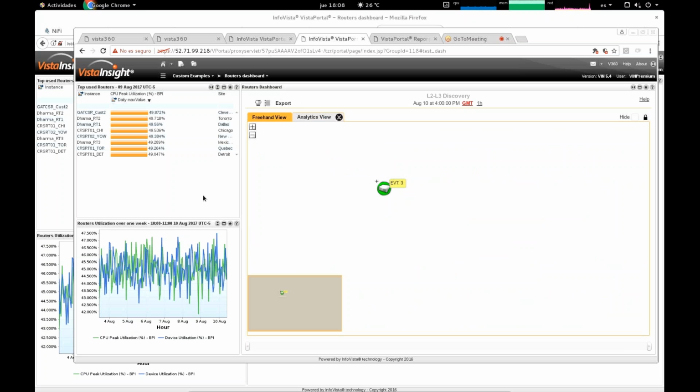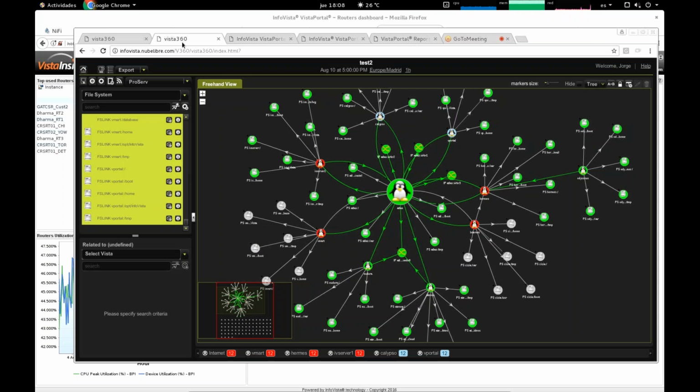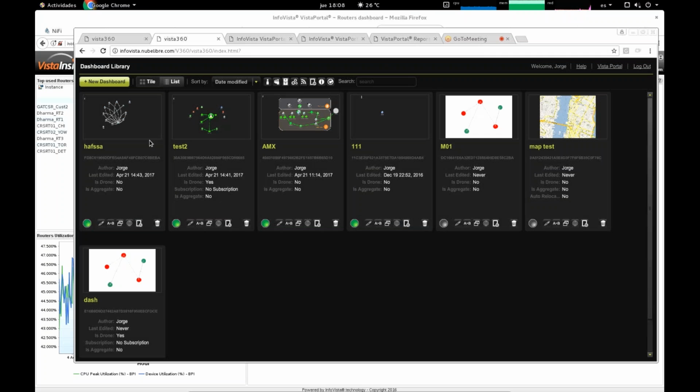This is clunky, messy, whatever you name it, and you're right. My point, however, is that Vista 360 shouldn't be a separate product anymore, and this is what I'm pushing for. Because Vista 360 is going to help Vista Portal to be better, is going to add value to Vista Portal. Having a Vista 360 edition mode accessible only by Vista 360 administrators with empty pages, I don't think it's bad, because end users are not supposed to get here. If we are going to embed Vista 360, they should never access Vista 360 standalone. So in my opinion, yeah, this is clunky, this is bad, but who cares, since the end user is not going to be aware of this.